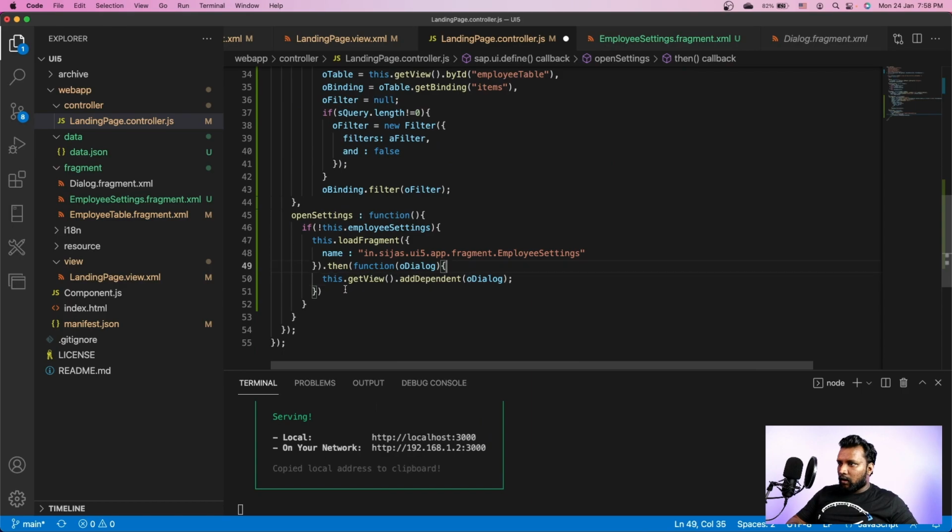And since it is a callback, you will not have the reference to the current controller. So we need to inject the reference using bind.